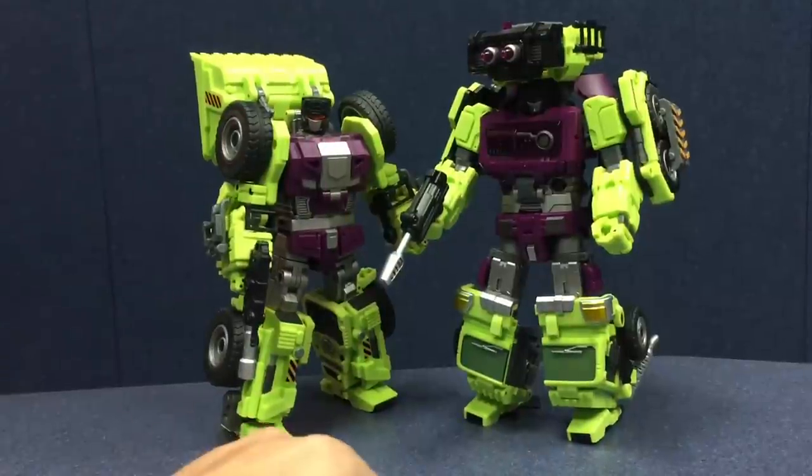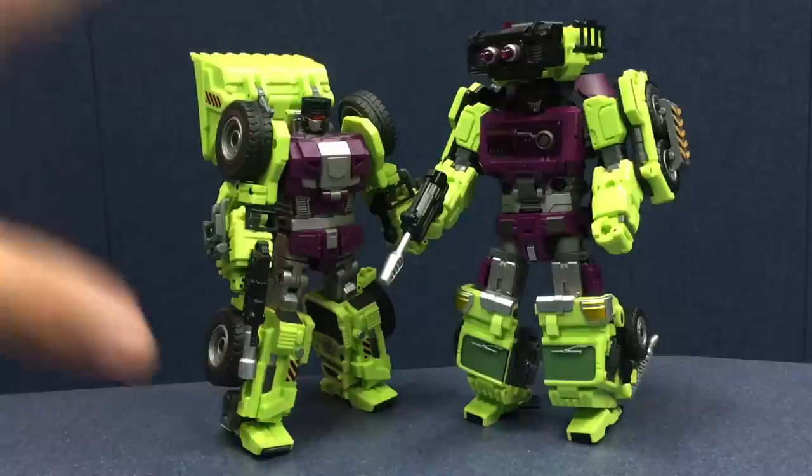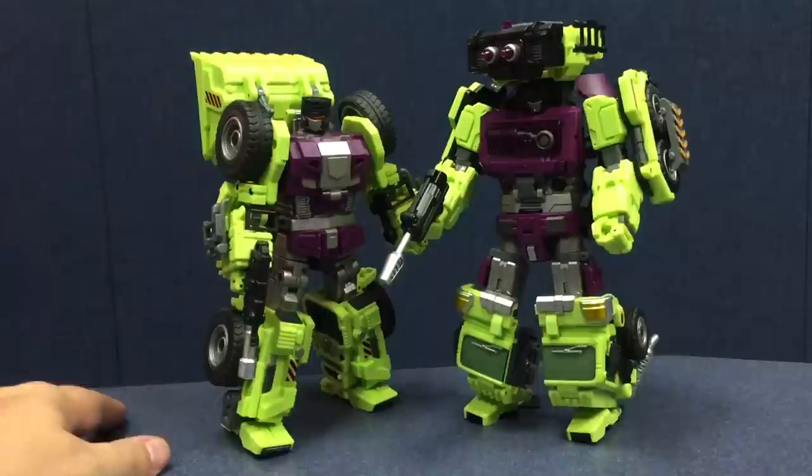All in all, this is looking like it's going to turn out to be a pretty amazing set of Devastator. Do you need another Devastator? That's something you've got to answer for yourself. I was initially not going to pick it up, and I have definitely changed my mind on that, because these are some very nice versions of the Constructicons. They're big without being huge, they're chunky without being like TFC's attempt at them. And even Hercules was good at the time, but these far surpass Hercules. I really love Scraper — Mix Master is very cool too. But something about Scraper just really hits me right in the fun toy feels. Thanks to TF Source for sending these, and also to the Chosen Prime and the Las Vegas Toy Collectors, all of whom were instrumental in getting me some of these samples to check out.